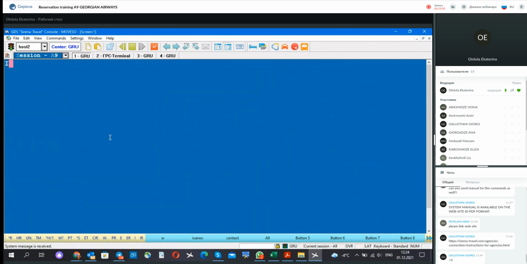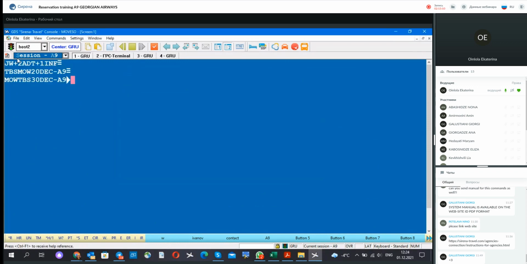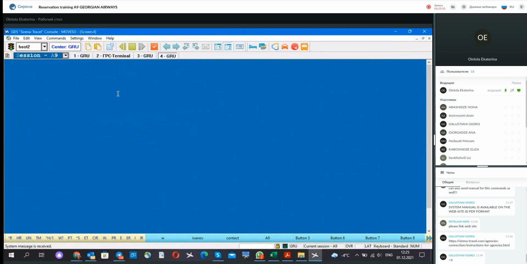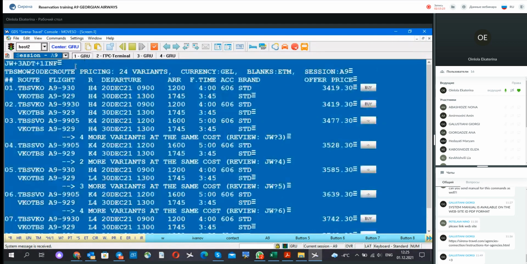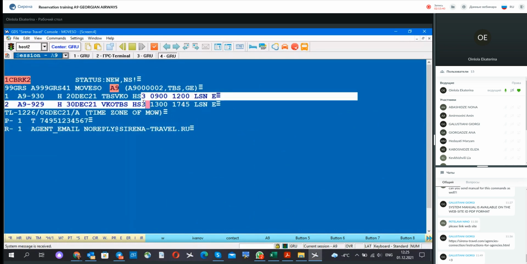Let's change, for example. I ask the price for 3 passengers and 1 infant. And then I ask the system to book from the first line. It will be the same flight number and H RBD, 3 seats, because we have 3 adults and 1 passenger without a seat. The system books 3 seats for me.